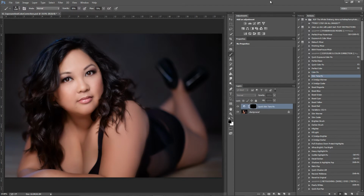Skin tone fix, as the name implies, it's just going to fix the skin tone. So let's just brush over. If it doesn't look like it did anything, it's because it ended on a black mask. So you want to double check and make sure. If it's a black mask, you're going to use a white brush. And if it's a white mask and it didn't do anything, it's probably set to 0 opacity. So just pull the opacity up.